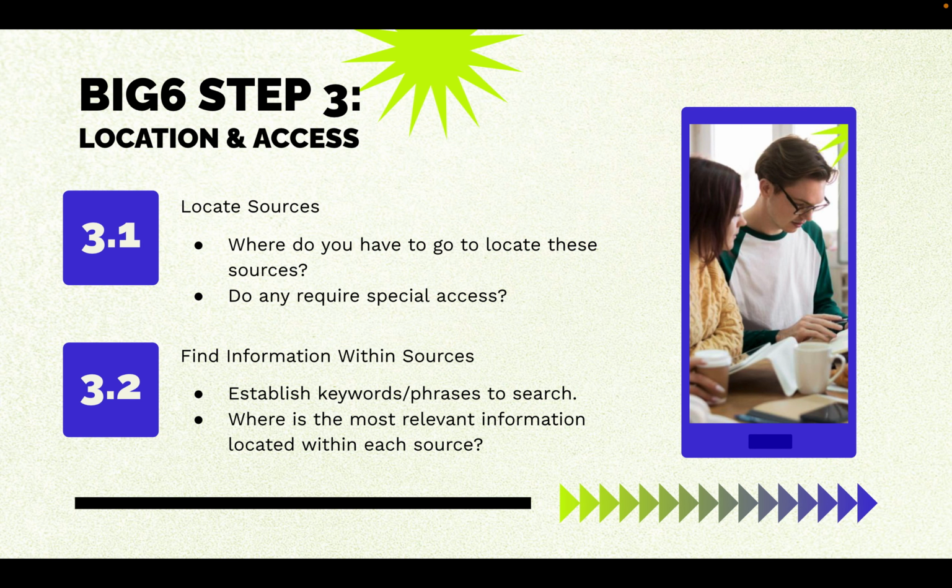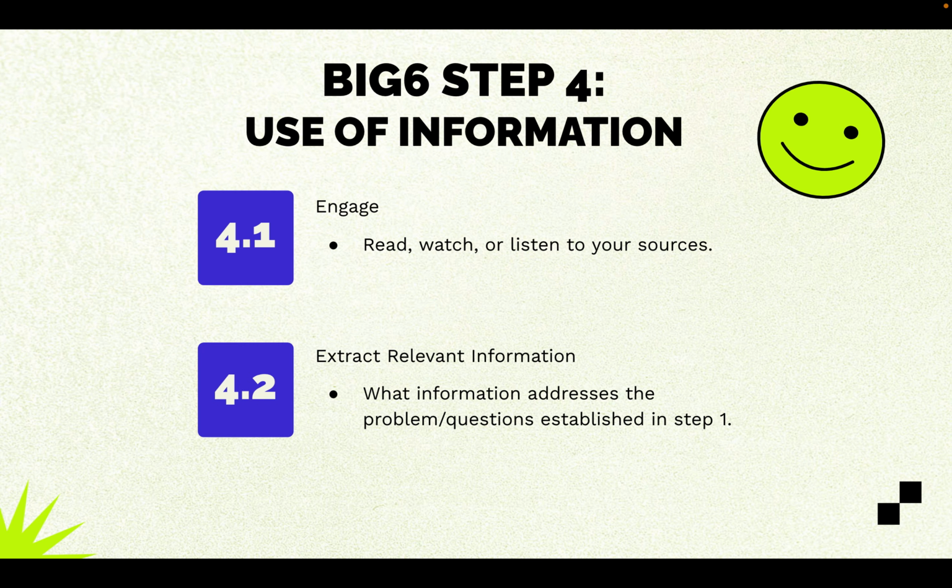3.2, find information within the sources. So once you've read that, establish keywords and phrases to search through the information for. Where is the most relevant information located within each source? So next, Big Six, step number four, use of information. Next is engage. You've got to read, you've got to watch, you've got to listen to your sources, really keeping a target on the research question that you've posed.